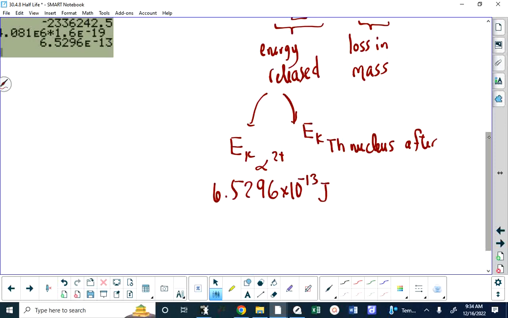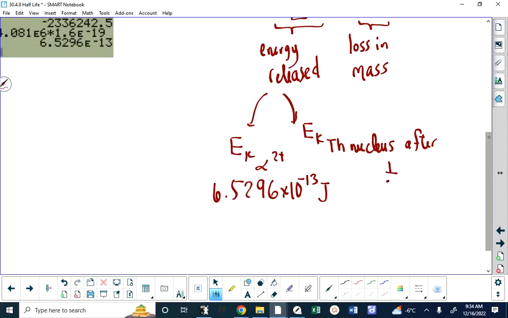This is a beast of a question. It really illustrates Alberta Ed's philosophy that these two physics principle questions are ones that very few students overall usually get. And this is one that I would agree wholeheartedly with. I wouldn't be surprised if you see this on a diploma exam and only a third of you or a quarter of you get this. It's a complicated question. So now, how do we find the kinetic energy of the nucleus after?